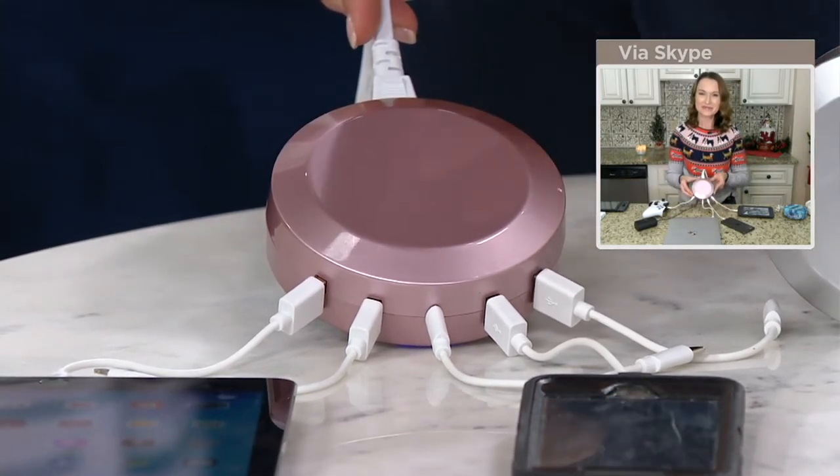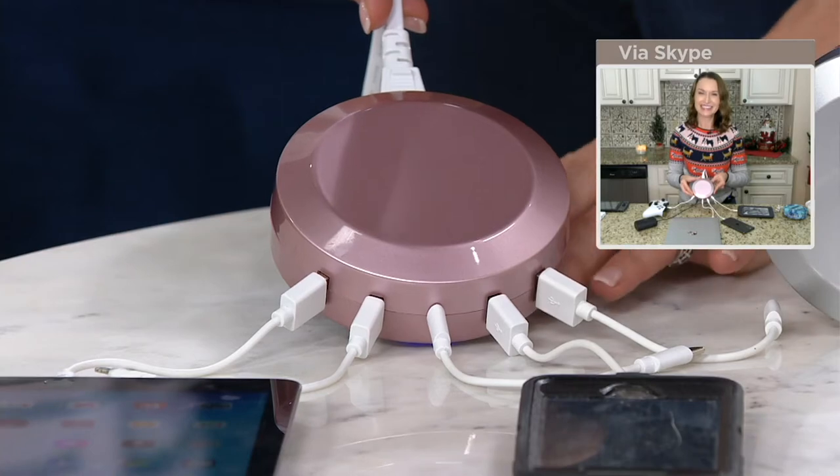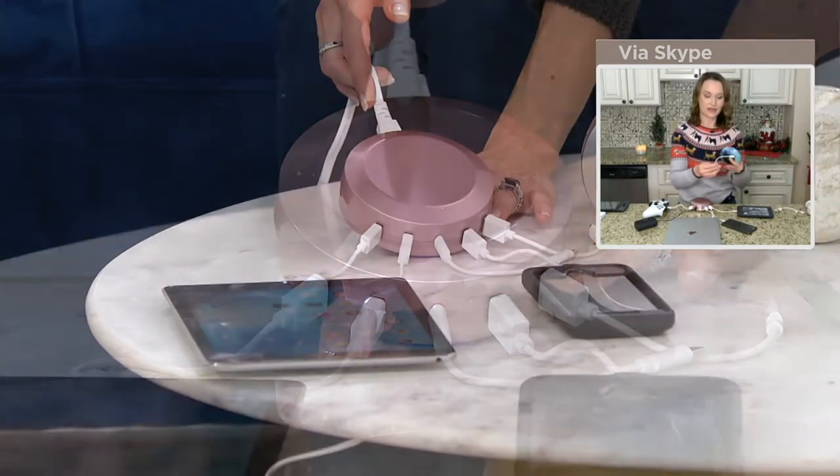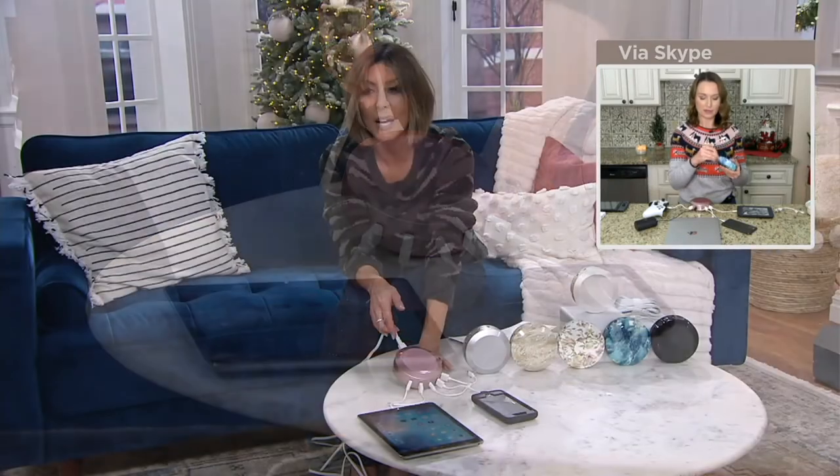Well over 200 orders placed. Think about this — maybe you have an area in your kitchen, your family room, or your office, and before you go to bed or when you wake up, you have to sacrifice what gets charged and what doesn't. This is so ideal. How do you decide between tablet, laptop, and phone?